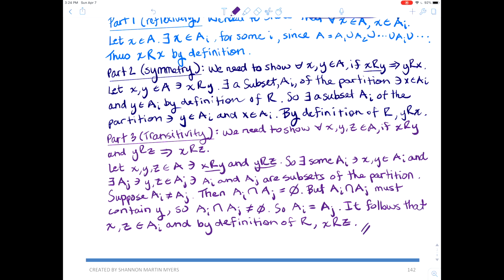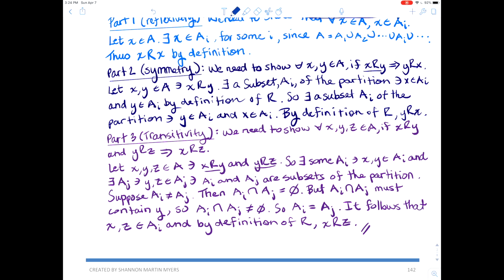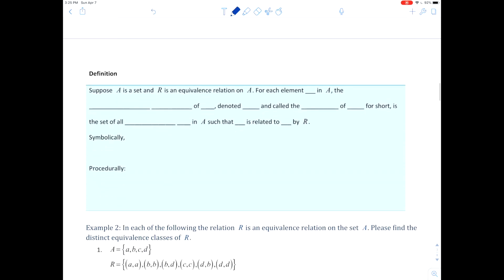Groovy? Okay, I know that was kind of a long one, but I thought it would be illuminating for the kinds of things that we're doing. Obviously, this would be an extreme proof to be tested on, so you wouldn't ever have this on an exam at this level. But I thought that it would increase your understanding of the topic.